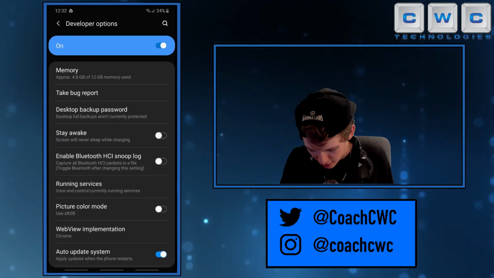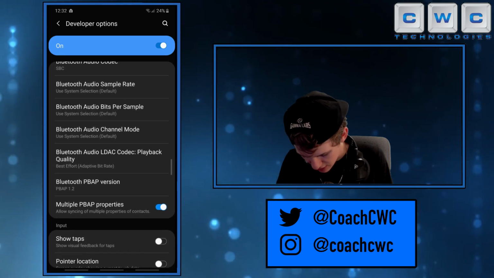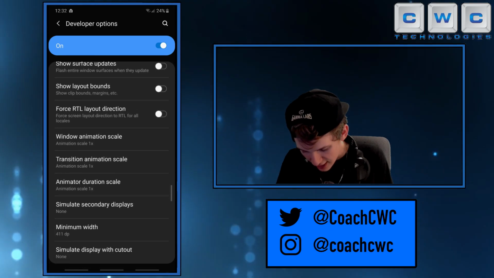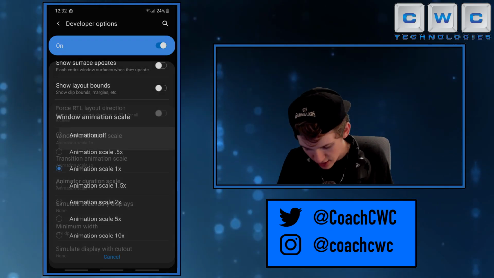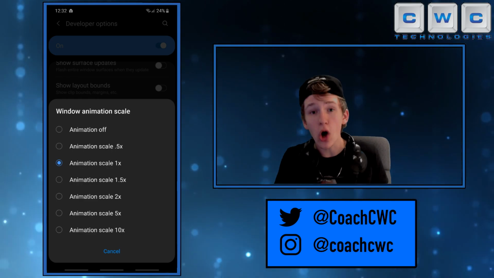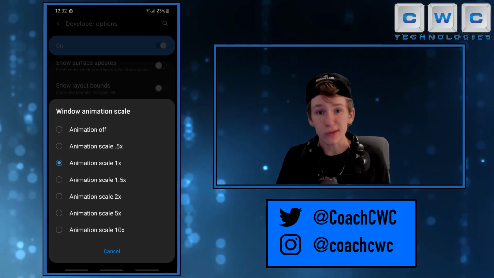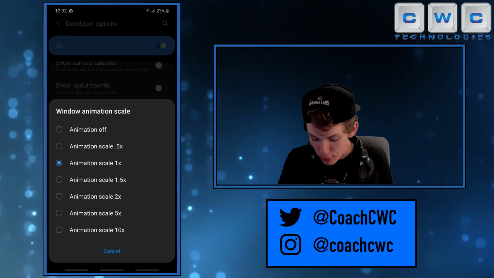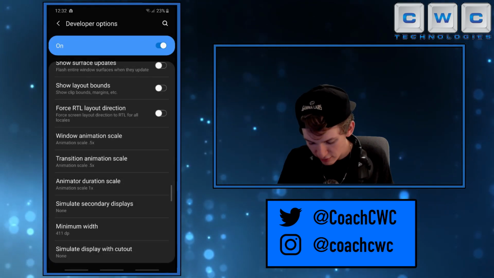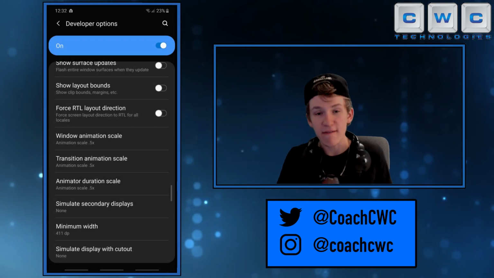Go ahead and come into developer options and scroll all the way down to the animation area. And here it is. You'll see drawing. You're going to come here to window animation scale, and you can turn it completely off, or I still like a little bit of animation. I don't want a long drawn out animation, but I do like a little bit of animation. It does make things look nice and pretty. So I will turn it down to 0.5. I will then turn the transition animation scale to 0.5, and also the animation duration scale to 0.5.